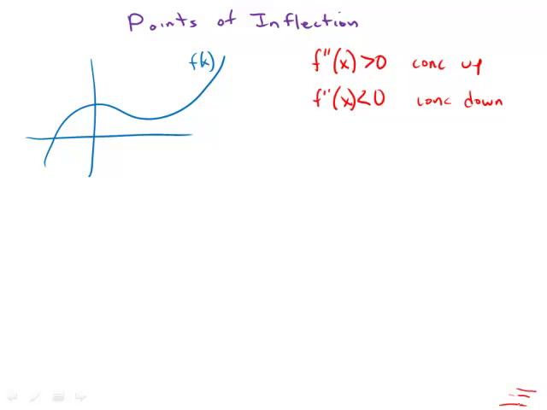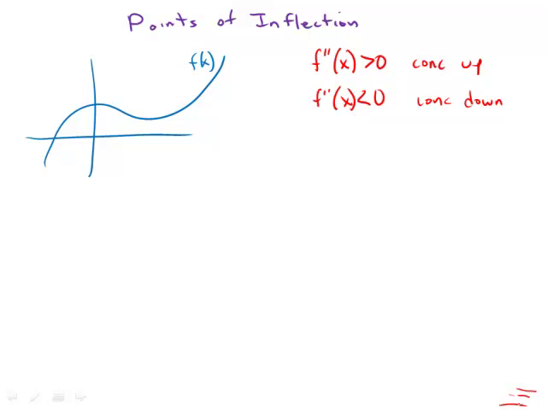If you think about what goes on with the first derivative, when the first derivative changes sign from positive to negative or negative to positive, then the point of that change is a critical point. Either the first derivative is 0 or it's undefined, and at a critical point you often have an extremum, either a max or a min. And the question arises, what would be the analog with the second derivative?